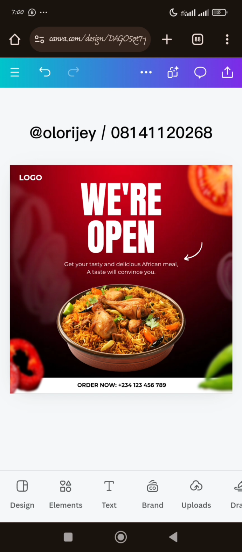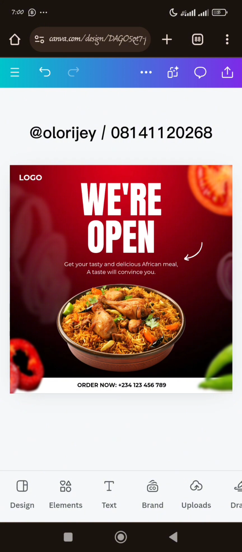Okay, so today we are going to be learning how to design this very beautiful design that we are looking at. Once again, if this is the first time you are operating Canva, all you have to do is go to your Play Store or Apple Store, depending on the device you're making use of, search for Canva and download the application there. But presently I'm making use of the Canva website on my browser, so whichever one you prefer, you can always make use of it.